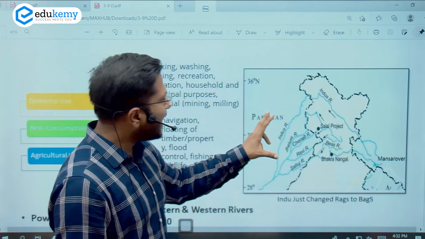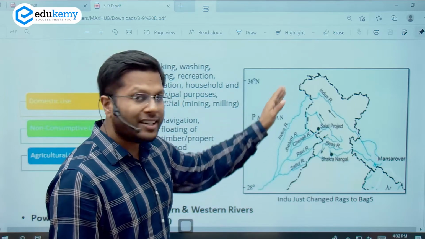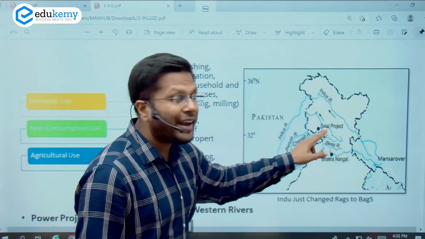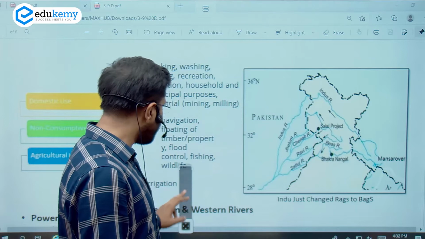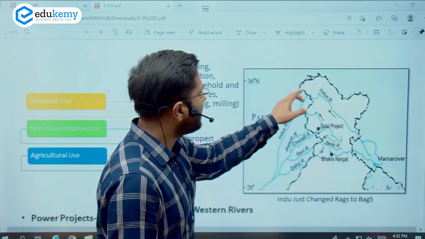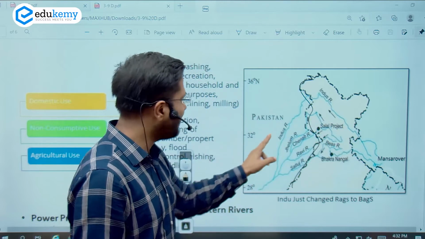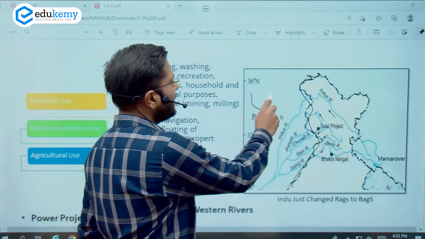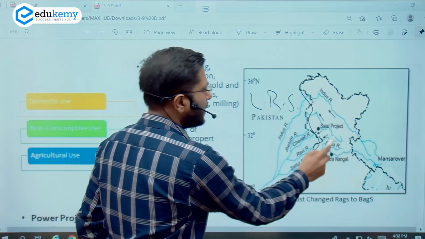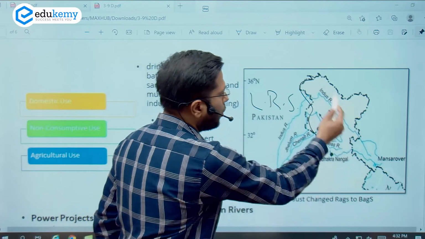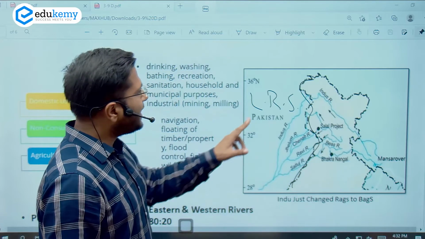Now, during the time of 1947, when the territories got partitioned, there was some way that was to be used to be able to divide the water as well, right? And India was the upper riparian state. Upper riparian state is the one which utilizes the benefits of the water before the other states, and therefore Pakistan becomes the lower riparian state, right? And India gets the privilege of the upper riparian state because India has the first right to all the water. And this is where the treaty was required.